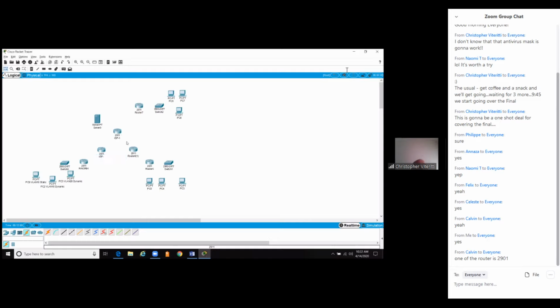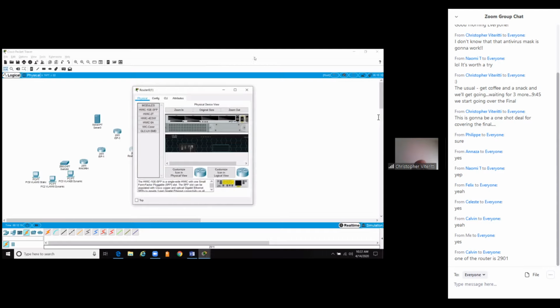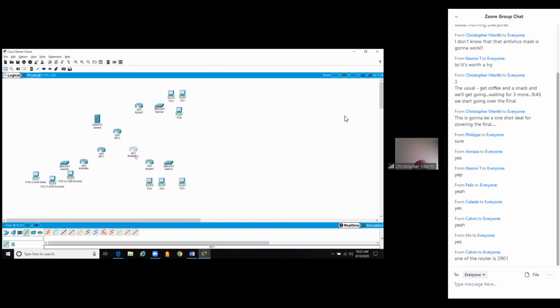See, duplicate names not allowed. So let's change this one to ISP 3. And this one is ISP 1. That makes this one ISP 2. Making this our south. And this central.